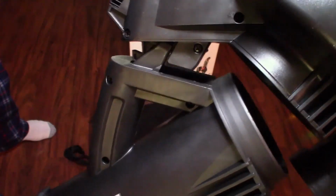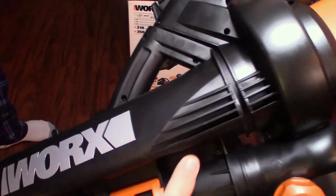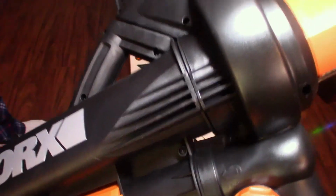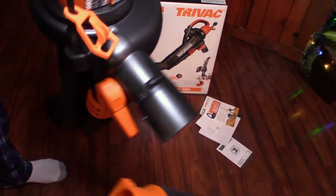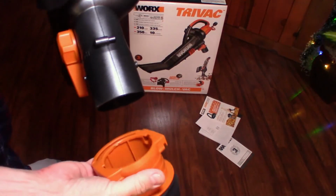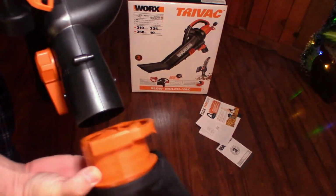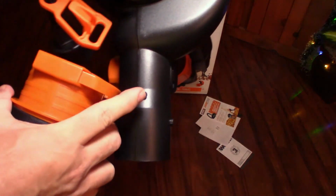This gets attached to this, and then it goes one way. You see the little locking lever right here? Make sure that's lined up, and you just push it until you hear it snap. There you go. The bag gets connected here if you're using the vacuum part. You want to make sure that this part lines up with this.